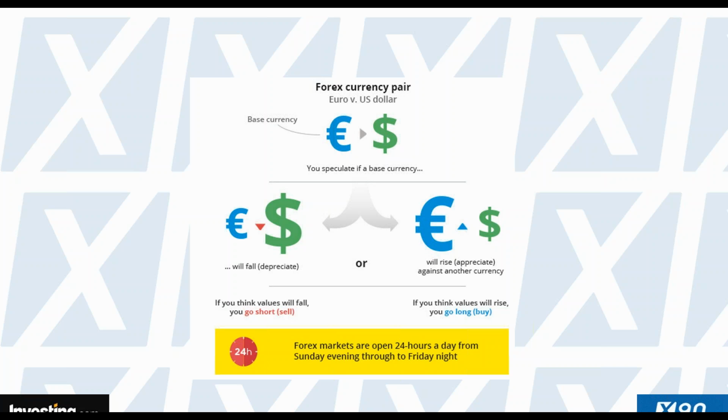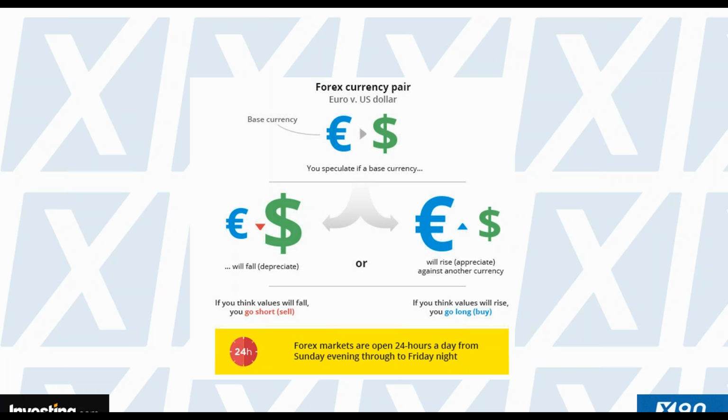But in essence, if you're only getting $1,000 worth of euros, it would have made a difference of 25 cents. So you say, well, hey, how do I make money if I got to have 1,000 euros and it's only moving 25 pips and I'm only making 25 cents? Okay, we're going to talk about that in a second. But again, back to what the euro or the Australian dollar or the US dollar is trading at is when it's quoted, you have to understand how a currency is quoted.